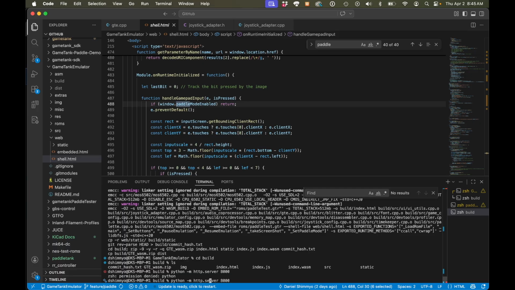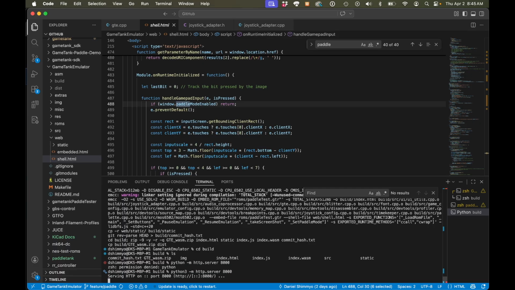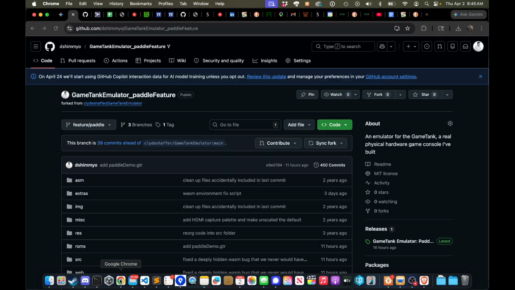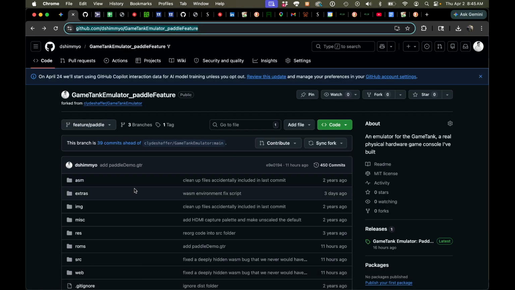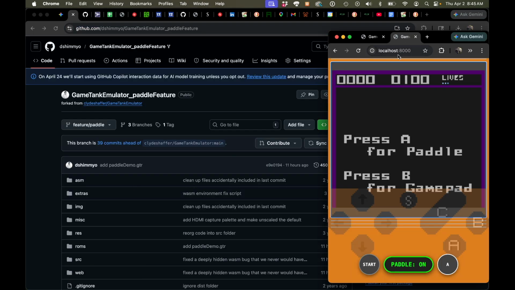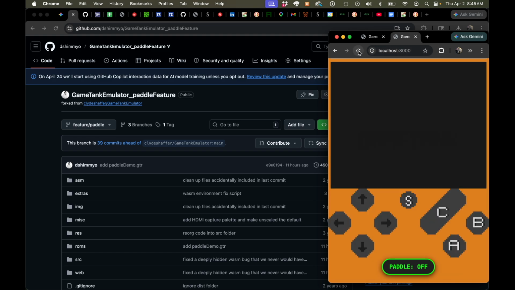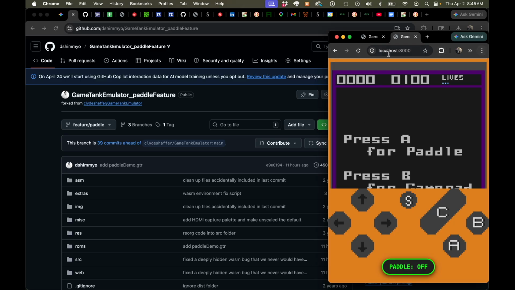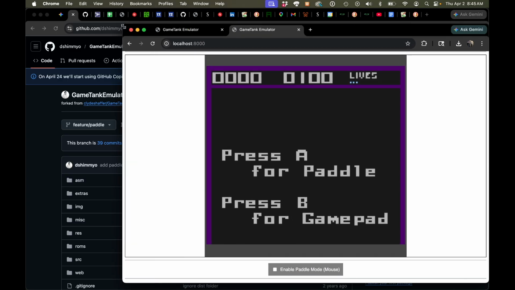But on my Mac, I have to run python3, and then it works. And now I can go to my browser, go to localhost:8000, where I guess my browser was already going. And here we are again.